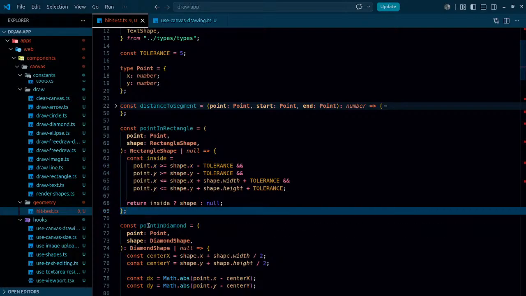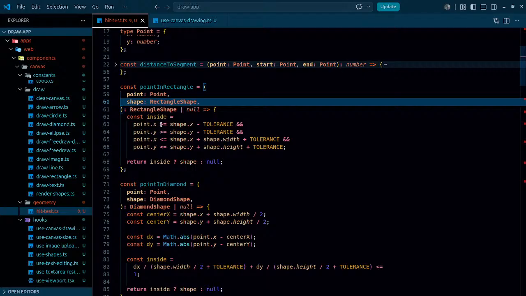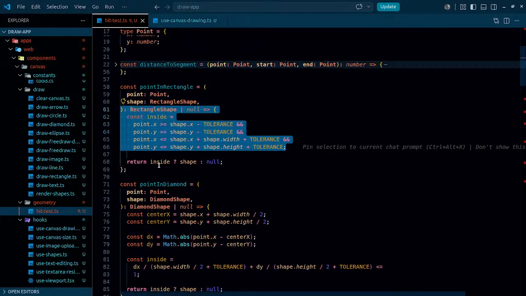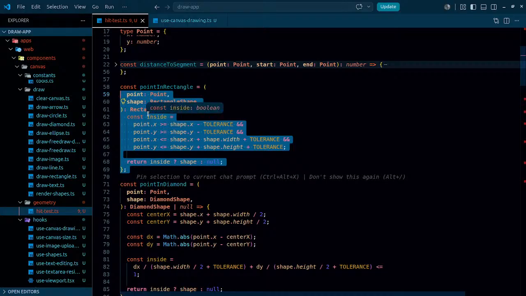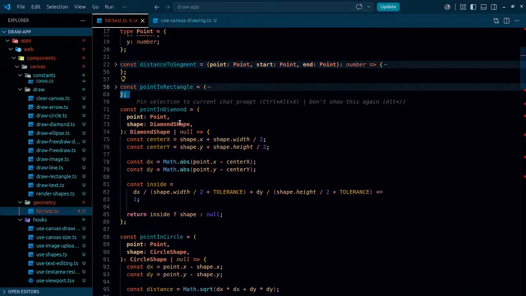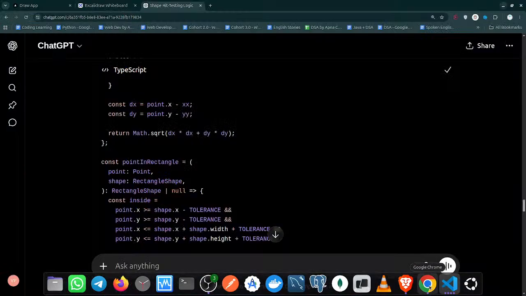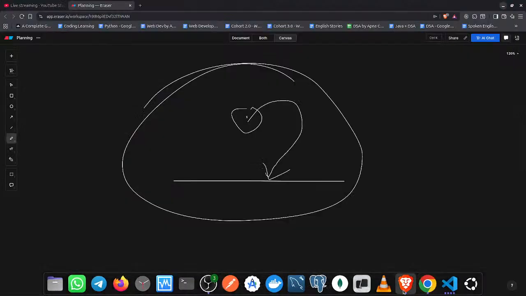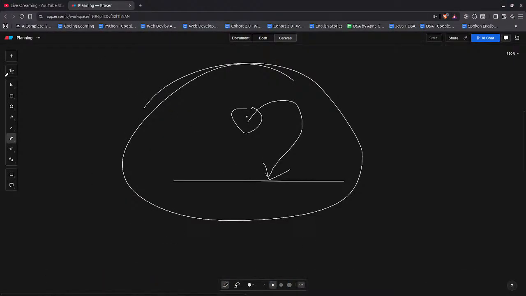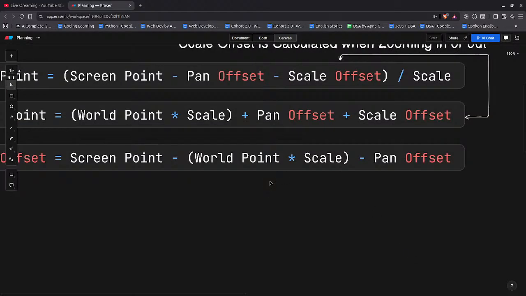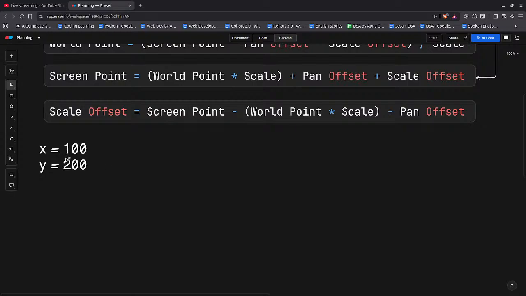I was naming it start point. Such a fool I am, but never mind. Point dot x is greater than shape minus tolerance minus. So this logic is exactly the same as the way we wrote it, plus point to us. Then point in diamond. So let's see, without even having a look at the logic, first of all see how we will actually calculate it, and then we'll see whether the code that AI gave us is right or not as per that expectation.